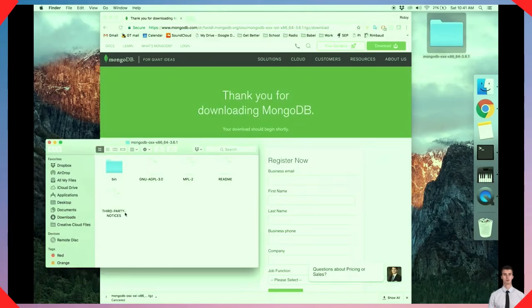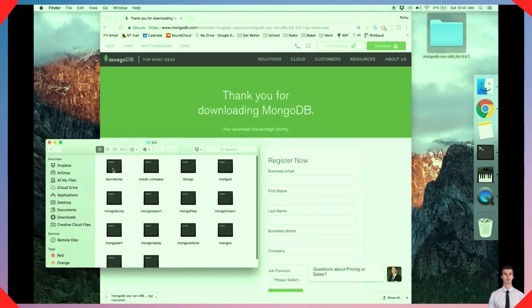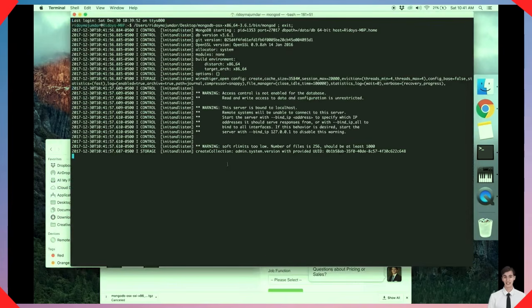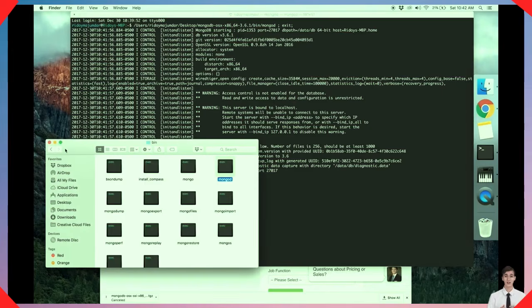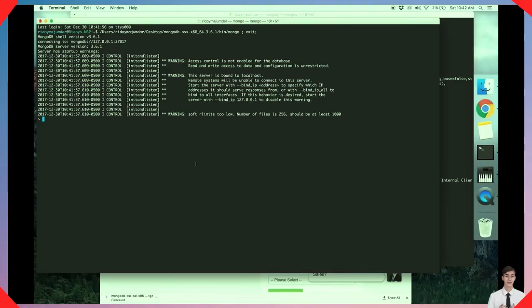Now let's return to the folder that we just downloaded from mongodb.com. Inside, you'll find a bin folder. Open this folder and you'll find a number of executable files. Before we can use MongoDB, we have to run it locally. To do that, open the MongoDB executable. This will open a new terminal window that prints the details of the MongoDB server that is now running. If that went well, then we can return to this folder and open the Mongo executable. This will open a shell that allows you to interact with your database and execute commands.